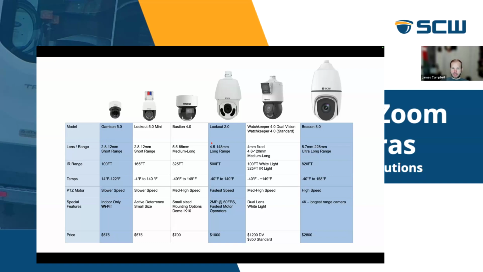The last question I just saw: can the cameras be easily maintained? Yeah, there's not a lot of maintenance. You don't have to go in and do anything with belts or any motor. The main thing is that you want to keep them relatively clean. You don't want a bunch of dirt, dust and grime on the cameras because that will affect image quality. If you get dirt and dust on the lens, it will look a bit more dim, especially the infrared at the bottom, which lights the scene up at night. It won't give you quite the range it does if it's clean.